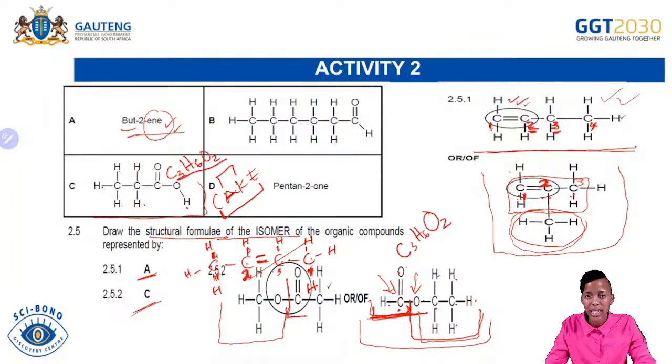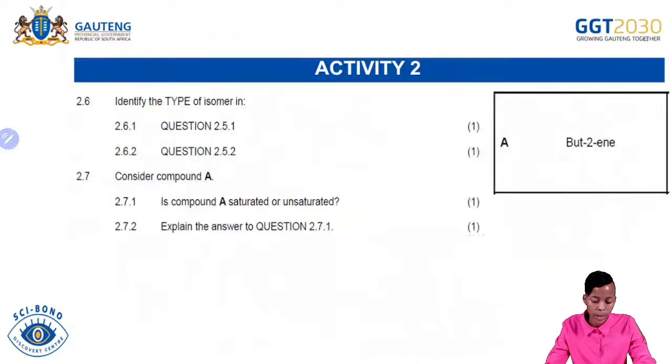So when you are done drawing your structures, you then need to write your molecular formula, so that you can verify that you have the exact number of carbons, the exact number of hydrogens, and the exact number of oxygens. So as we can see, how many do we have there? 3 carbons, 6 hydrogens, and 2 oxygens. And again, on the esters, how many? 3 carbons, 6 hydrogens, and 2 oxygens.